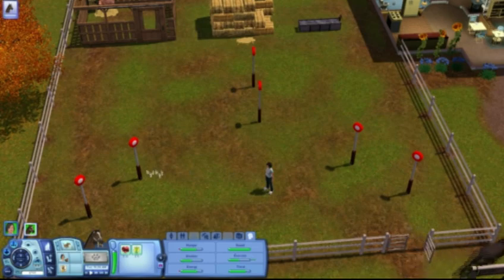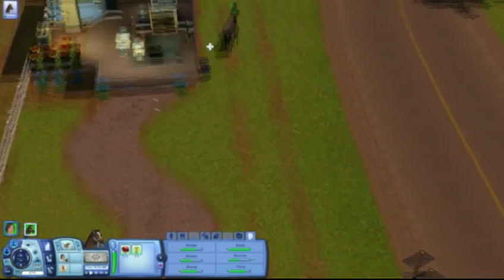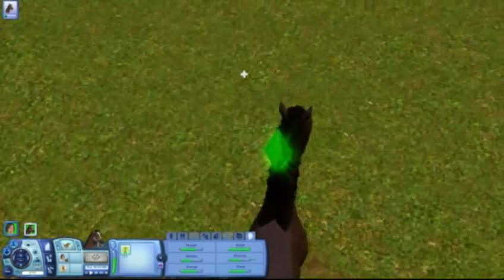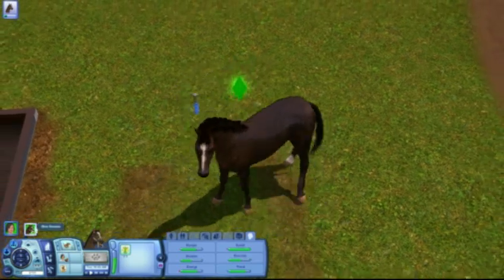Glue is actually... Wait, what? Where's she going? Gallop around. Okay. Even when you're galloping around, you can see that she's got a progress meter here. Oh, I was there for a split second. Anyway, my point is... Oh, there it is.